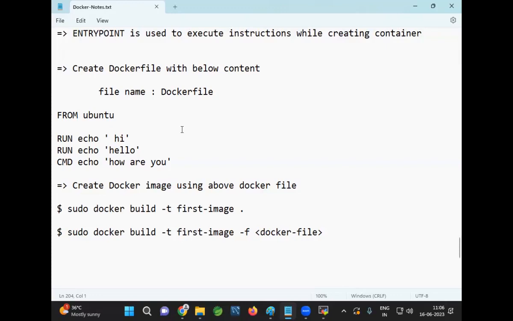I can't teach you. I'm thinking, sir, tomorrow at what time I can take the class for you to work on Docker. We'll see. I will update in the group about the timing.